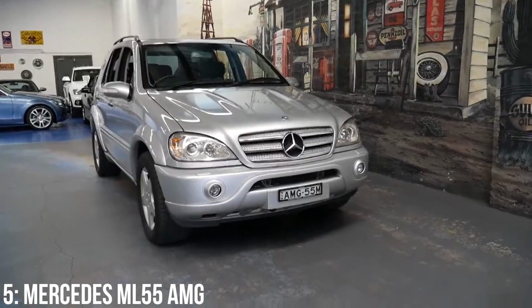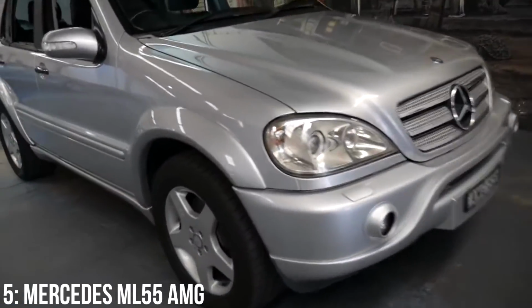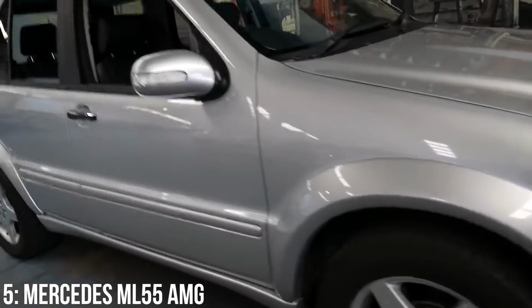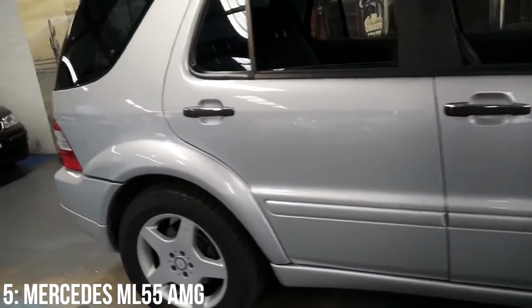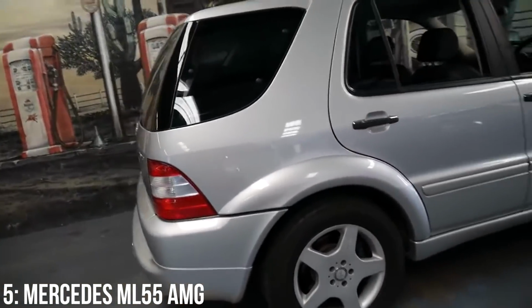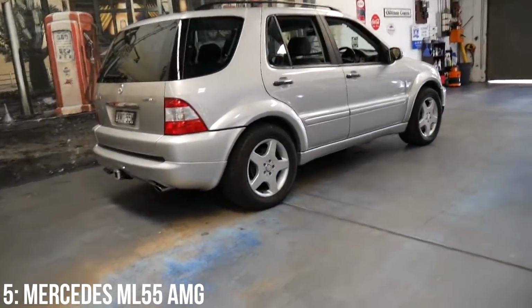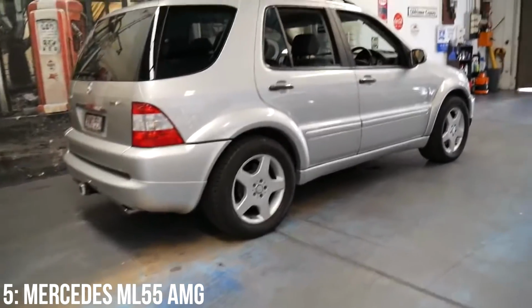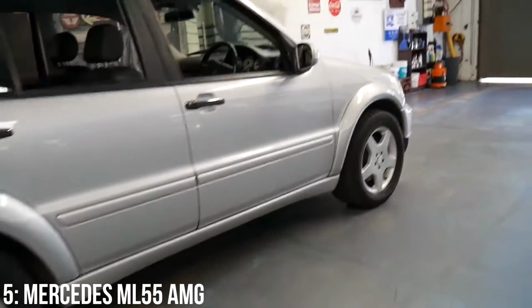Power steering issues are common on these, mostly caused by leaks in the system. In terms of the engine and transmission, owners on forums are really positive about their longevity, and many people have put upwards of 150,000 miles on them. One owner even noted hitting 500,000 kilometers on his ML55, which is just insane. However, for people that have had problems, the word nightmare was often used, with many people upset about the price of repairs. Basically, try to find one that's been looked after well.